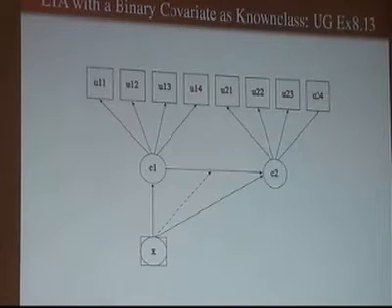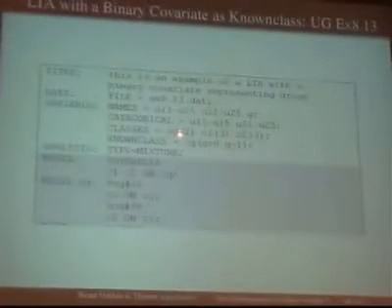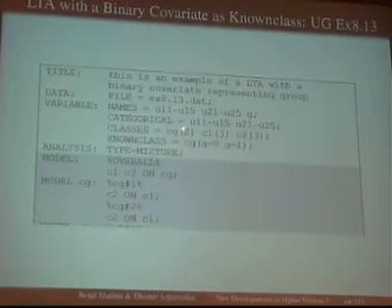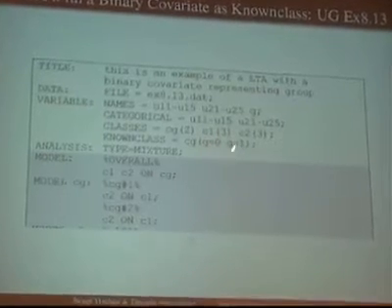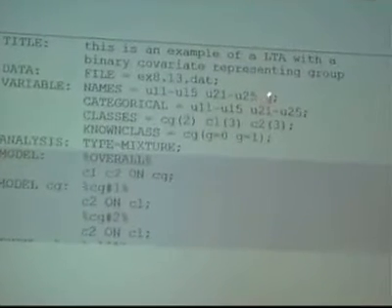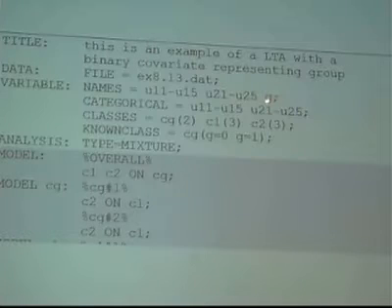Here is the input corresponding to the picture. Now we get good use of 2 screens. You have a known class variable CG, and it's determined by the observed variable G, which sits up in the data set. That's the last variable in the data. So CG becomes perfectly observed. And in the overall part of the mixture modeling, you say C1 and C2 on CG. That's these 2 arrows.